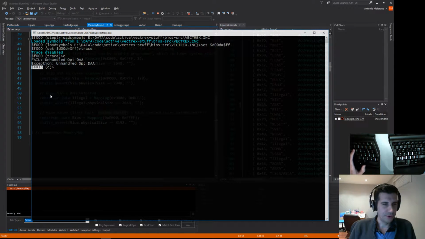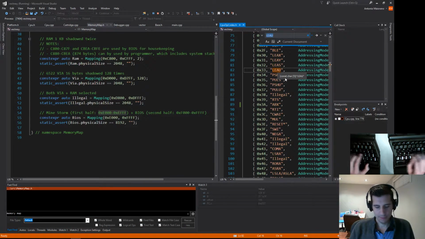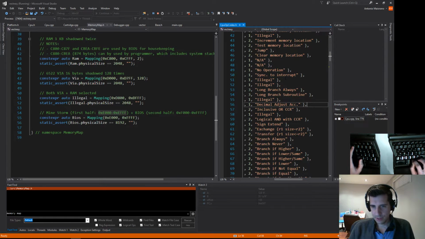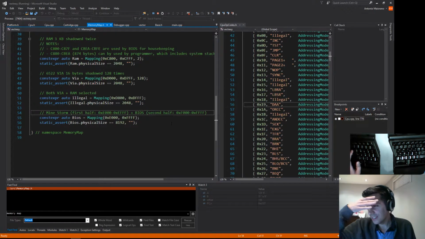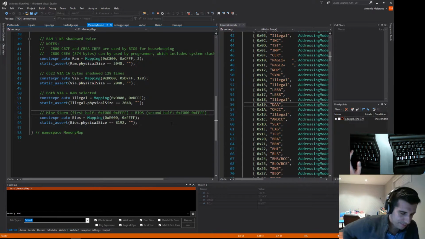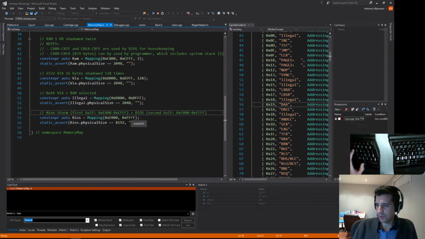So that's pretty cool, right? Decimal adjust accumulator. Yeah, Mindstorm. Remember Mindstorm, the built-in game in the Vectrex? When you turn on the Vectrex, it's Asteroids. It's this Asteroids clone on the Vectrex. So it's called Mindstorm, and if you remember, you don't put in a cartridge and you boot it up, and it actually boots up Mindstorm.